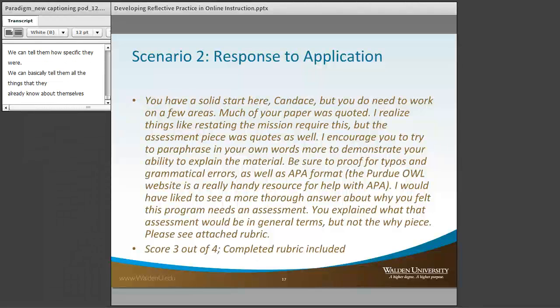We can basically tell them all the things that they already know about themselves. And I'm not discounting that. I think it is really important to reinforce effective practice. However, even people who are very, very good have room for growth. And that room for growth often comes from having some of those non-directive interactions with those very, very good instructors. And I think that is often the most challenging thing to do. You have somebody who's doing a fabulous job. You let them know they're doing a fabulous job. You point out those things that they are doing very, very well.